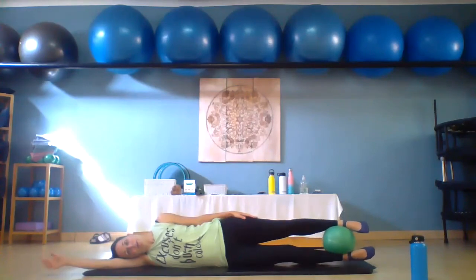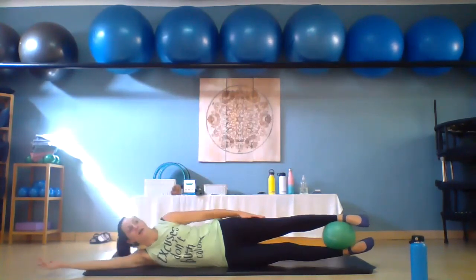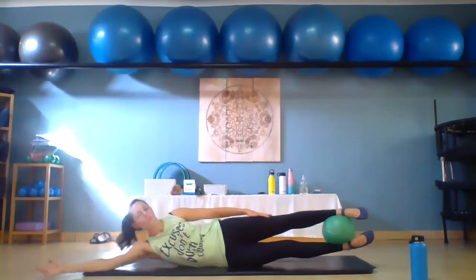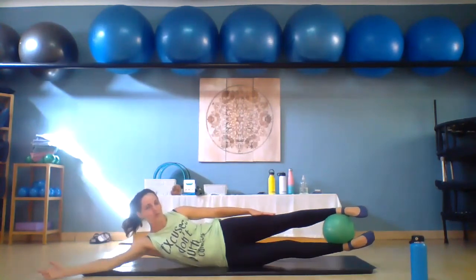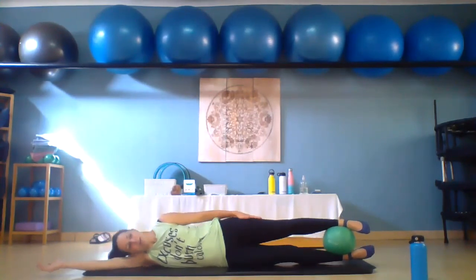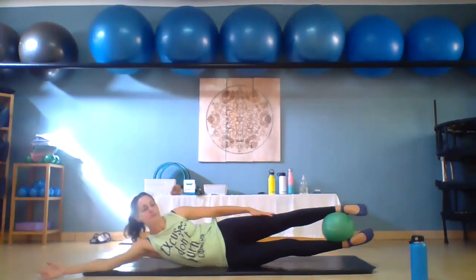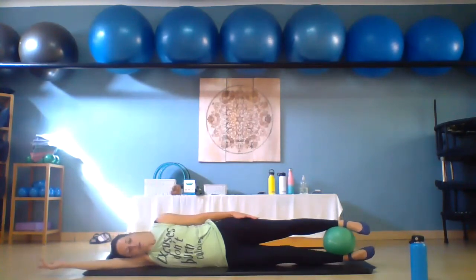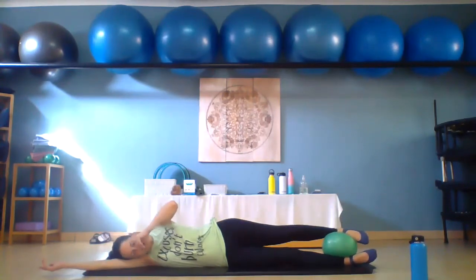Now add the upper body and we lift upper body and legs slowly. Up two, and tighten those abdominals, looking up. Three, and lower. Up for four, and lower. Up for five. Slow down. Up for six, and lower. Reaching up for seven, and lower. Last one up for eight. And relax. Okay, other side.